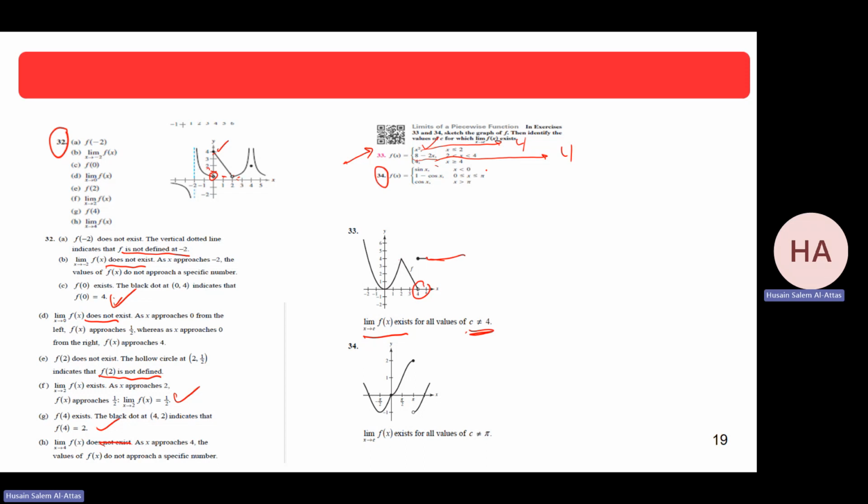The same thing, graph this function. He did graph it. We have a problem only here, at pi, because left is not equal to right. Other than that, the function is going smooth. We have no problem. The same thing. Notice at 0, this is 0, and this is 0 also. Because of that, they become like they are only one function. So the limit exists for all values of c not equal to pi. I hope it's clear.